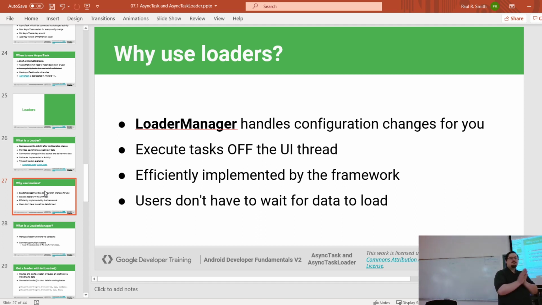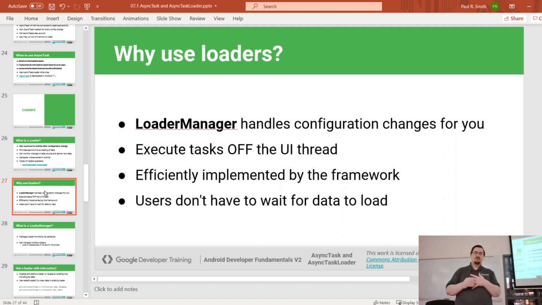So when we're dealing with loaders, one of the big classes that we'll start with is the LoaderManager. LoaderManager is what it says in the box. It manages your loaders. It keeps track of where they're at in the process. It helps you with starting them, continuing them, and reconnecting them from one configuration change to another. So your LoaderManager does the brunt of the work, and that's important because you can push that work off there, versus if you were doing it in an async task, you typically have to manage the life cycle of your task in the activity. So the LoaderManager deals with those things.